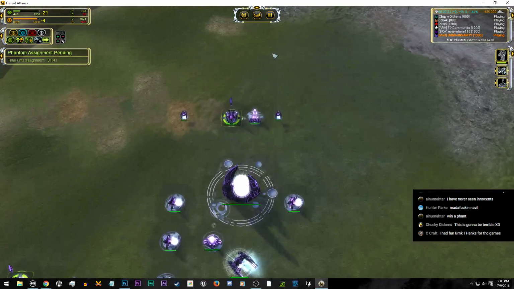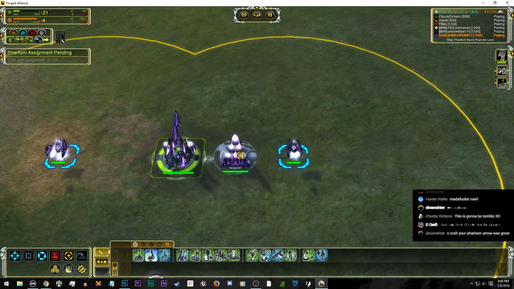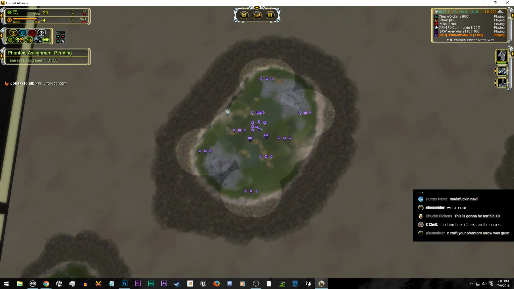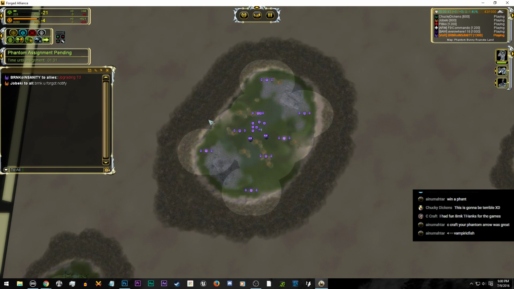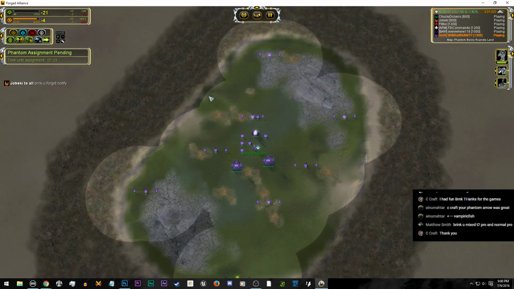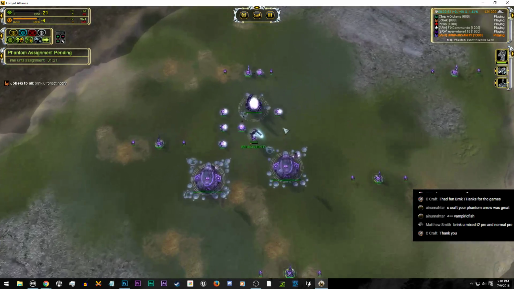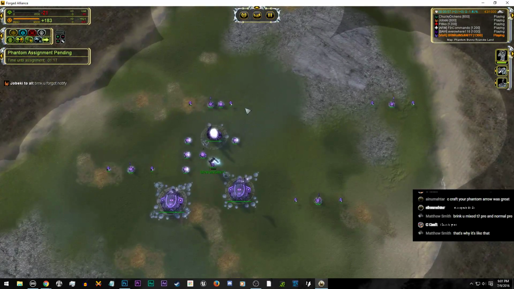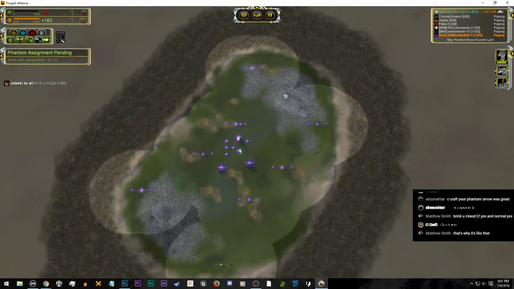Yeah, whoever did the setup on this actually did a dang good job, because you got 1 mass storage to help with any potential overflow problems. And I've got, yeah, pretty decent base setup, so coolio, coolio. Even got 2 land factories to spam engineers out of once we get to that point.